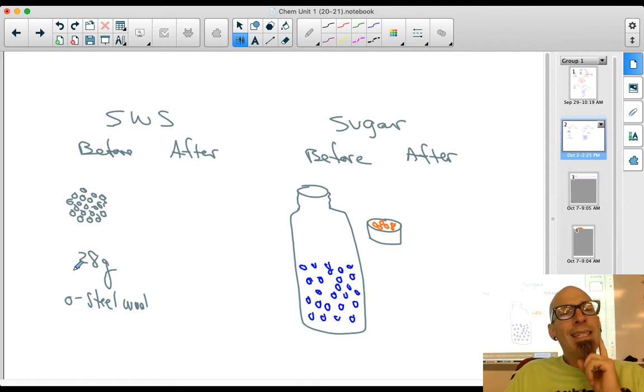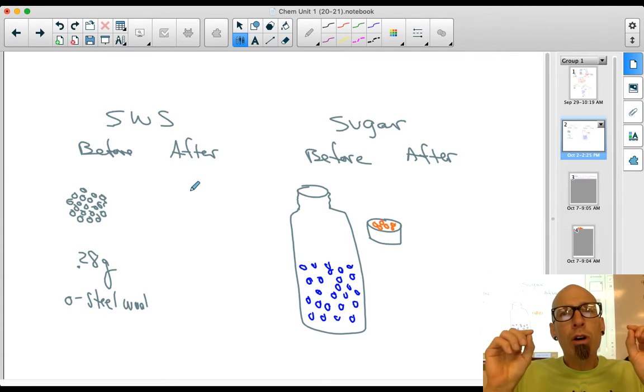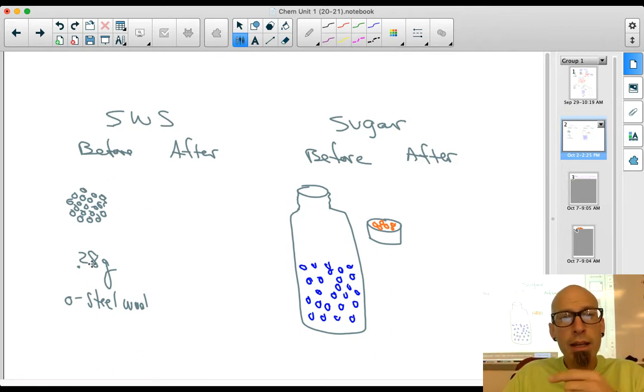If your mass went down, so before it was maybe 0.28, after it was maybe 0.26 grams, then while you would draw them further apart, you would also draw fewer of them to indicate to those looking at it that you lost some mass. The explanation that some folks gave in class was that some fibers fell off when they fluffed it up, and a couple of fibers falling off means there's less of it, which means your mass was less, and so we just draw fewer particles.